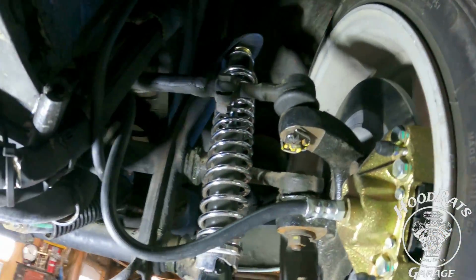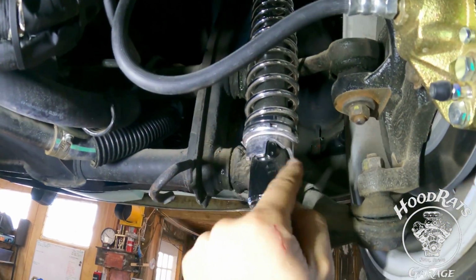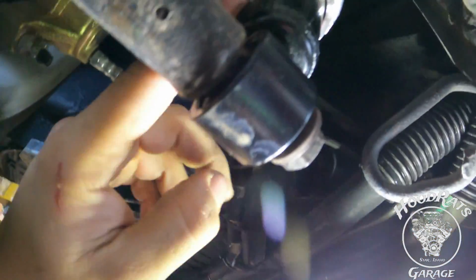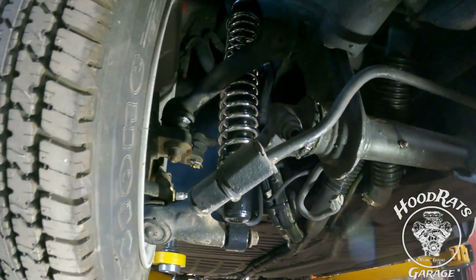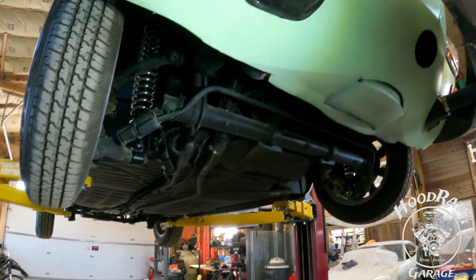You know, kind of like a push-up bra for your front end. So yeah, that's what they look like. They adjust right here. You could basically rotate this thing and get it to land on that notch, or I think there's one more right there, and it would give you even more raise. But we put it there. If it needs to go up a little more, it will.